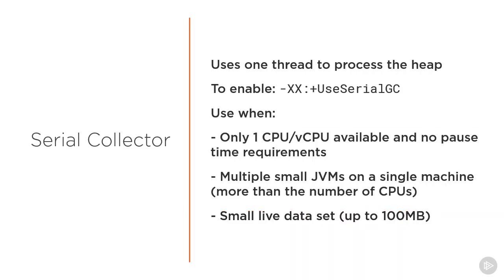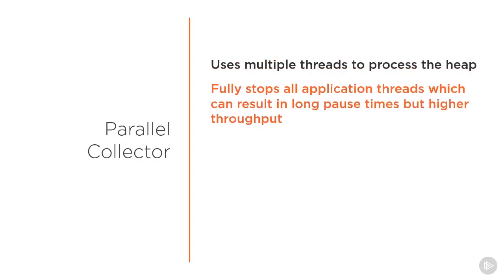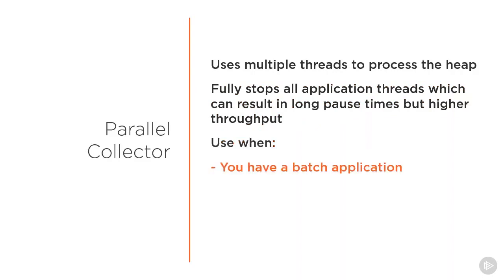For machines with multiple cores or 64-bit JVMs, the parallel collector is the default collector if you're running Java 7 or 8. The parallel collector uses multiple threads for minor and major collections, and fully stops all application threads for both collections. This means the use of the parallel collector can result in long pause times of sometimes over a second, but overall, application throughput should be higher with the parallel collector than with the low pause collector. Therefore, if you're running a non-interactive batch application, where overall application performance is more important than low pause times, then you should go with this collector.